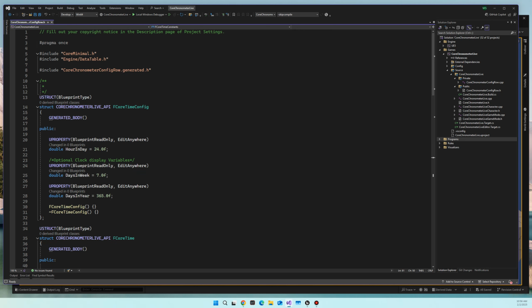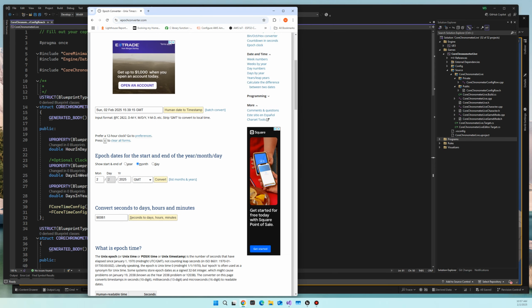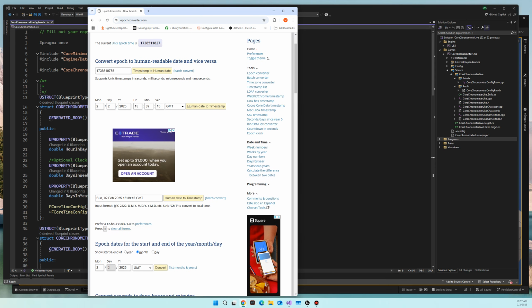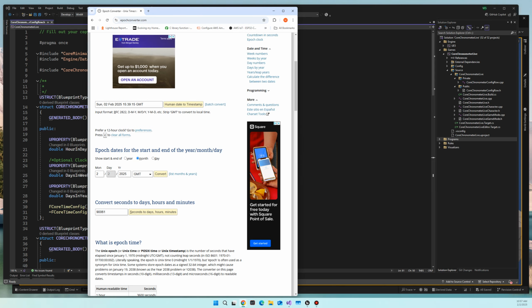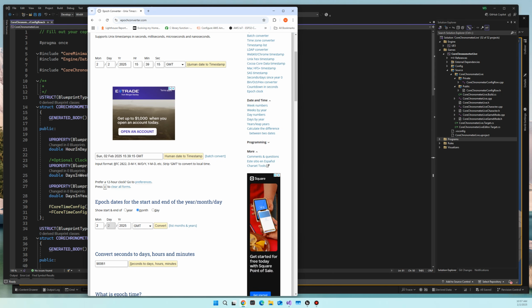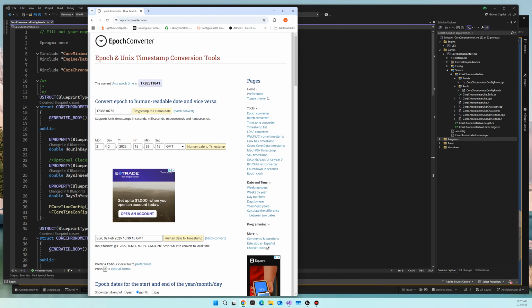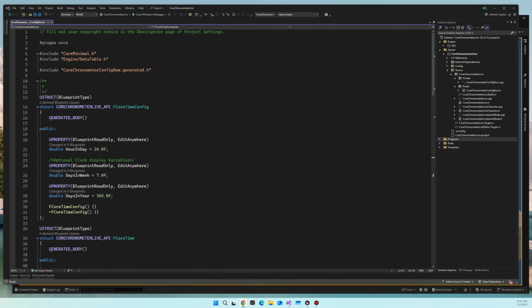So once again, we will be basing this little time simulation component off the Epoch and Unix timestamp. If anyone's interested in how that works, I left a link in the description below to this website, which can show you how the system works and how it's calculated. As you can see, it's updating the timestamp, and then you can take that timestamp and convert it how you want it output. So we're just going to bring that back over here. All right, so let's get started.